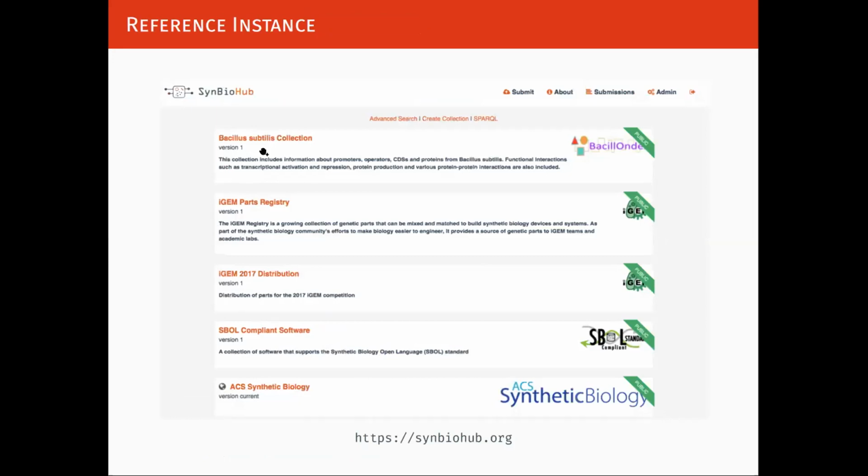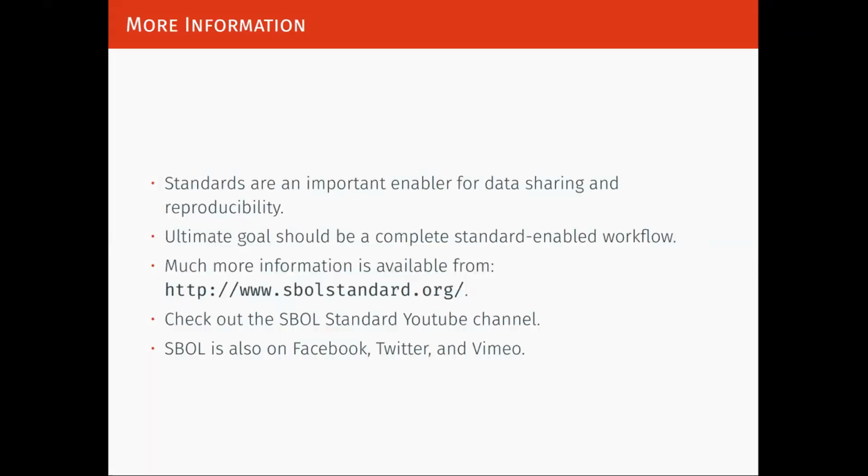But more importantly, SynBioHub is software that anybody can set up and stand up in their labs. I mentioned Lygos is using it internally within their labs. We use it internally within the DARPA SD2 project. We've used it in an NSF project at MIT, Boston University. So it's one of the, I think, really useful tools this community has developed so far. So that basically gets me to the end of this very rapid introduction.